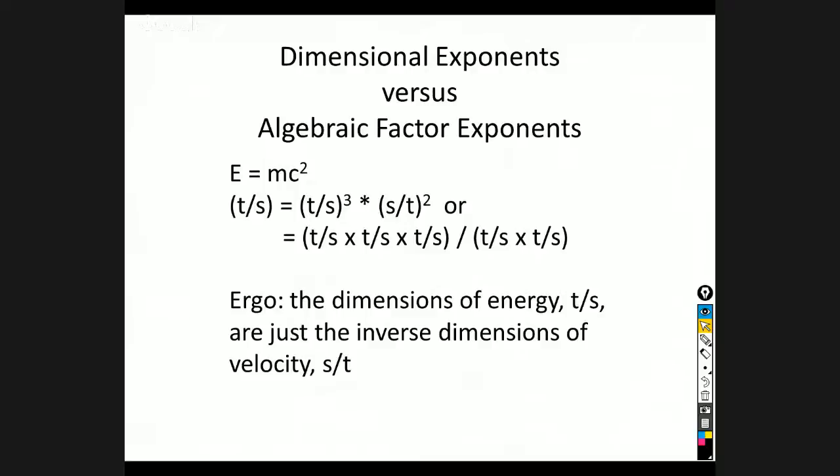So we could say, well, we know there's something physical because we got atomic bombs and so on. That kind of proved it. But as far as the mathematics is concerned, it doesn't tell us anything about what physically is actually happening. So the dimensions of energy, T over S, can be looked at as just the inverse dimensions of velocity, S over T. But what does that mean? It's only when S over T is equal to the speed of light, almost 300 million meters per second, does the energy calculation work. So what connection does light have with mass and so on? The equation doesn't tell us that.